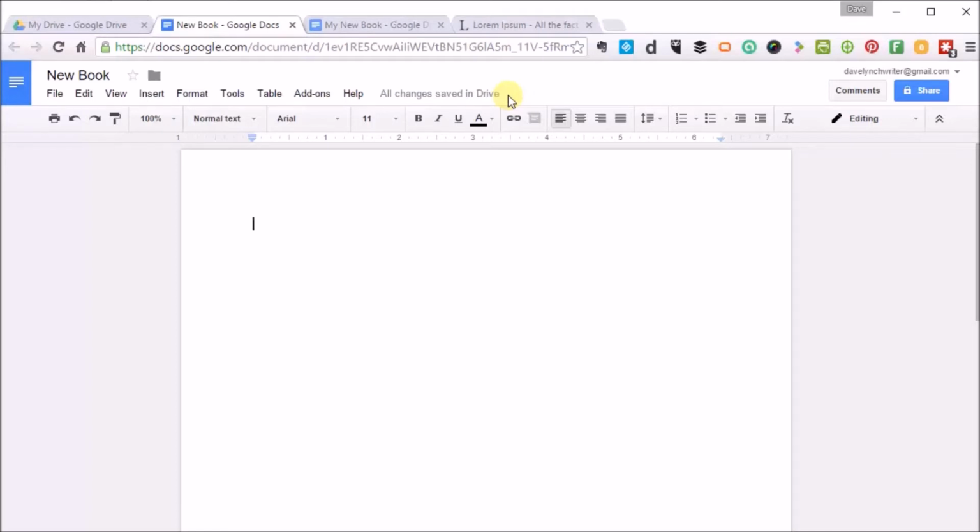It's a horrible situation. With this, the changes are saved automatically, straight away, right there and then, which is even faster than Scrivener's 3 seconds. So I think you'll appreciate how beneficial that is.